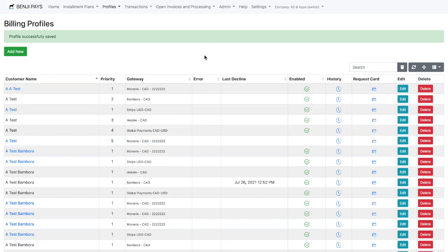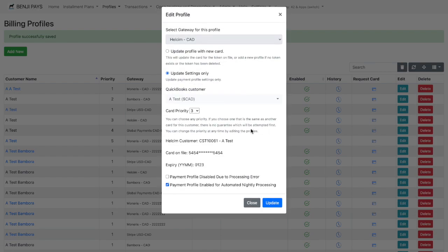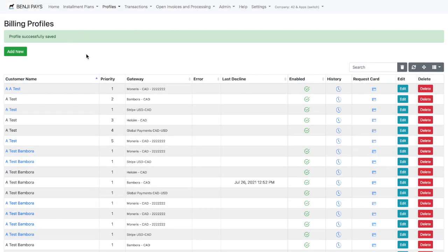That's important so that you can come in and get granular. If you have multiple cards with a customer and they temporarily ask you to not use one card and only use another, you can disable one or more and use the other one. Other than that, all your settings are going to be as before.